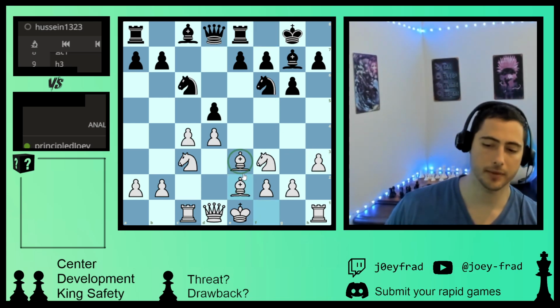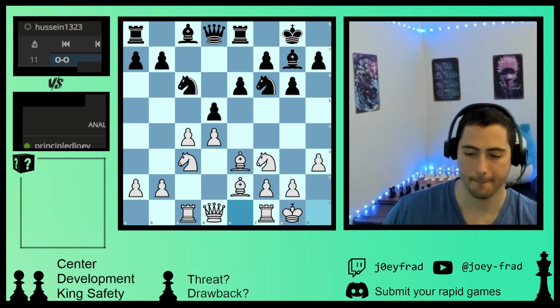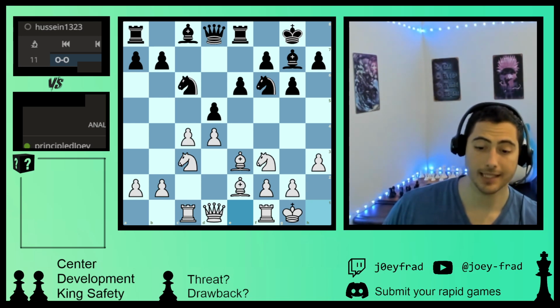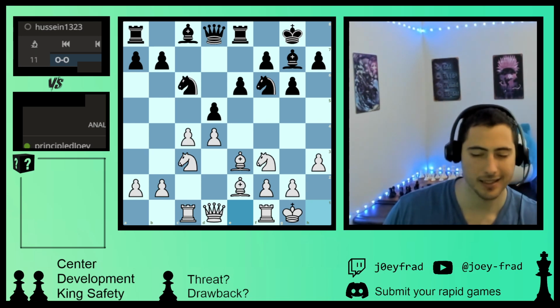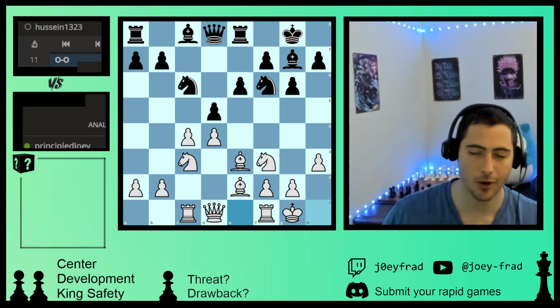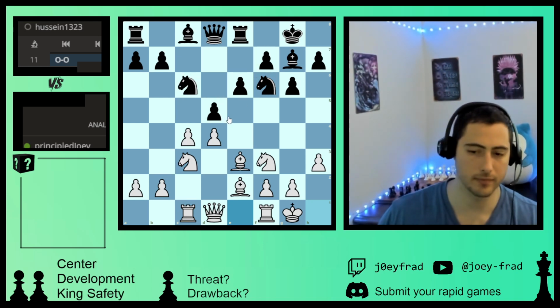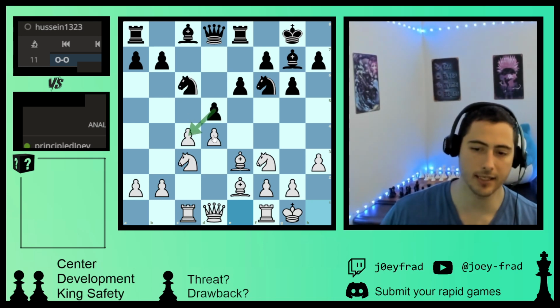All right, development, king safety, end of game. That's simple. And again, I don't know what's up with these opponents, but no legitimate 600 plays this solid, this disciplined without taking this whole time.